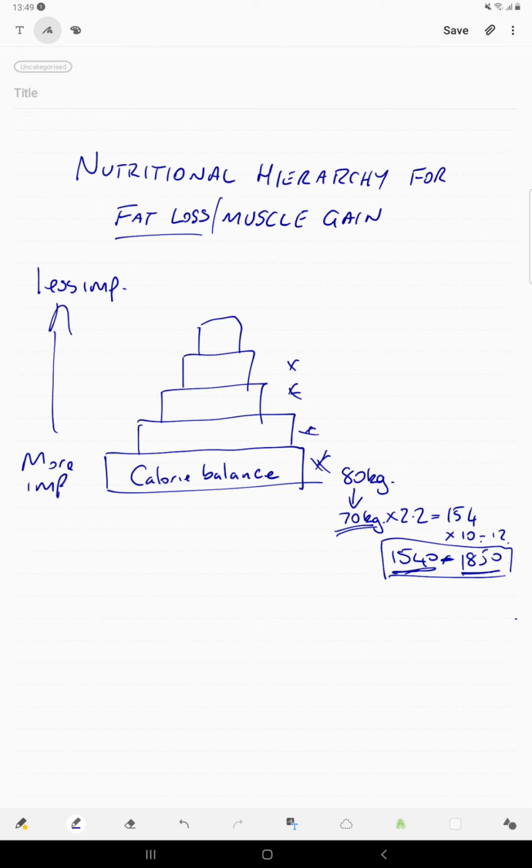A calorie deficit will drive weight loss, which is weight lost from all sources. So it's lean tissue, it's fat mass, it's water weight, it's stored glycogen, it's all of the other stuff. You want to maximize fat loss if that's your goal. So you want to retain as much lean mass as you can. So protein intake has to be your next consideration.